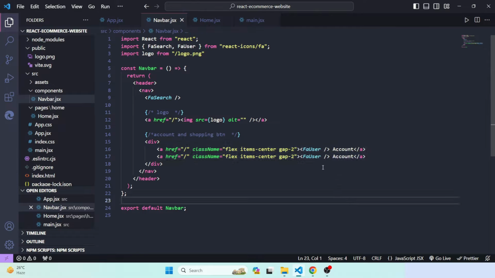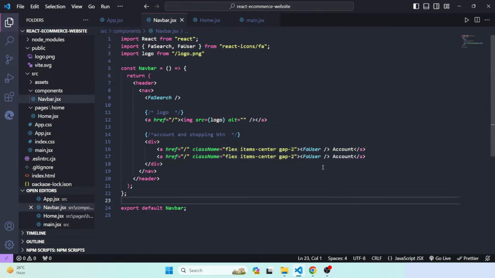You can see the shopping bag icon and this icon are similar. You can copy this one, and instead of fa users, paste it here and import it. Then here the text would be shopping. Okay, fine. Let's go back. Then you can see this is account, this is shopping.